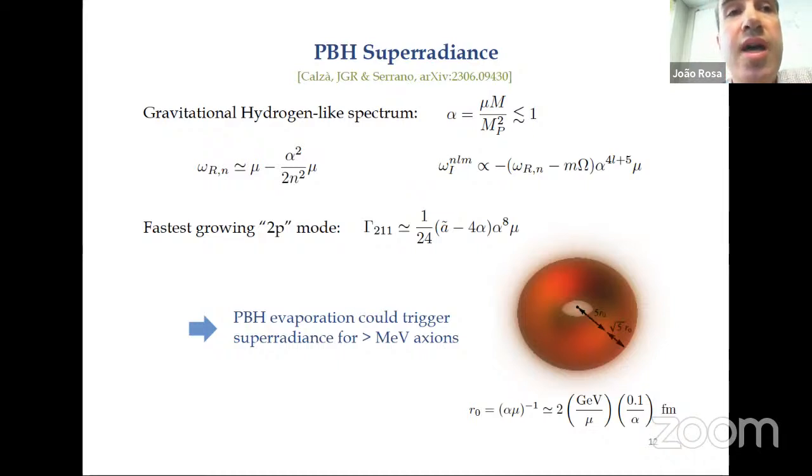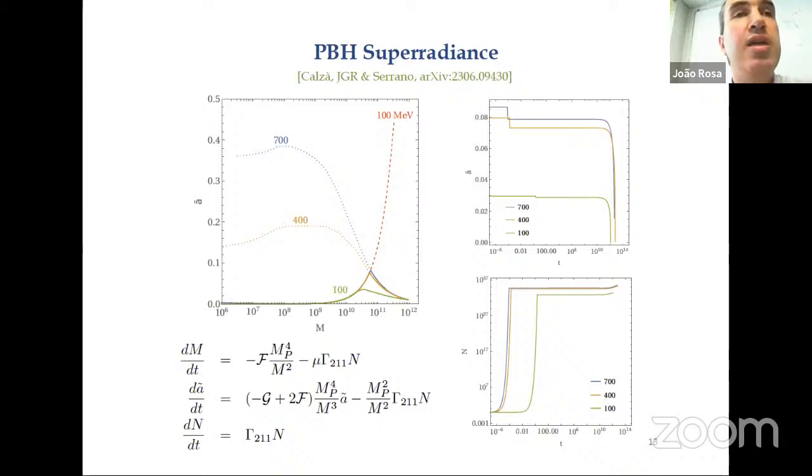But this can happen if we have axions with masses above the MeV scale. I told you that in the string axiverse, we have loads of axions with exponentially small masses, but they're exponentially small compared to a high energy scale, typically the string scale or the supersymmetry breaking scale. So in principle, you could expect that there are at least a few axions with masses above the MeV. So we studied what happened in this case. We modified the equations I showed you before for the mass and spin evolution of the black hole to account for the formation of these, let me call it heavy axion clouds, removing mass and spin from the black hole as the clouds grow. And here's the equation for the number of axions within this cloud.